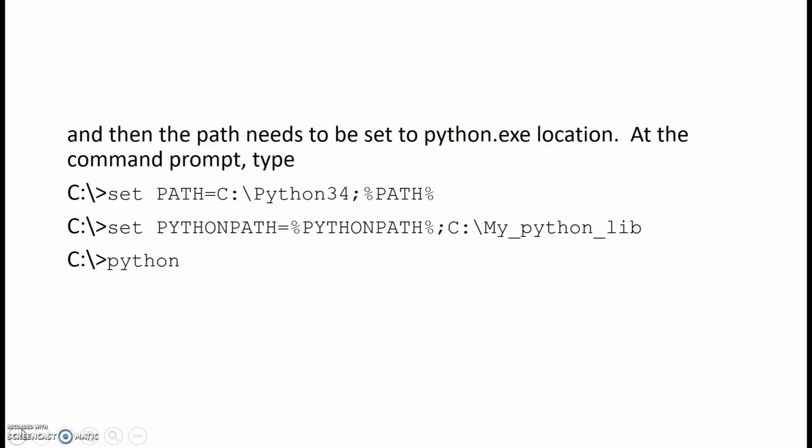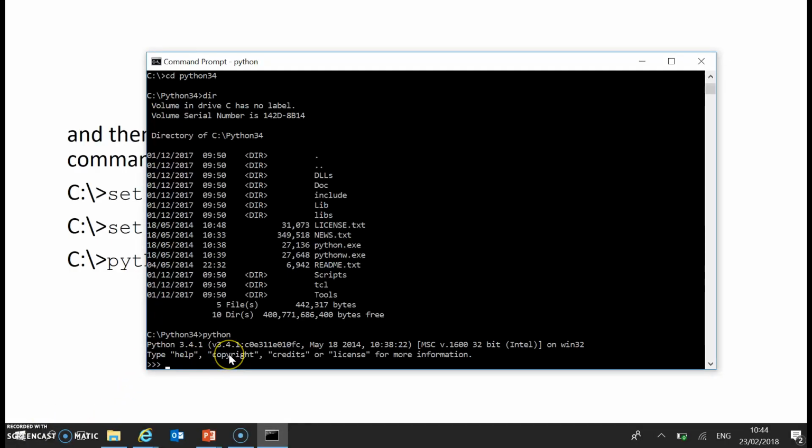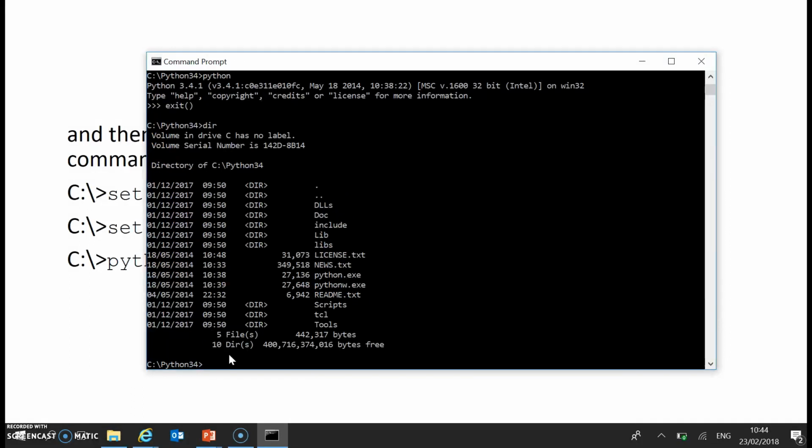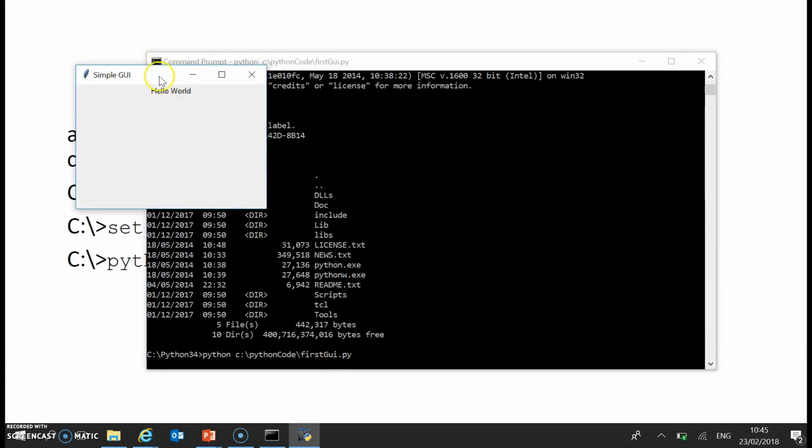Okay, I'm just going to show you how to run something from Python. When you're at this sort of shell window, it's not quite as nice as having the GUI interface. But even from here, if I do a dir, I'll get a list of all my files. So I'm going to run Python, and the code I'm going to run is in Python code. That's the folder where I've stored my stuff, and I've got a program called firstgui.py. So it's python, the drive where the code is stored, the folder it's stored in, and the name of the code. You see why it's handy to have a short path name here; otherwise you have to give the full path name. Okay, I'm going to run that, and it runs the code, and here, this is my first GUI.